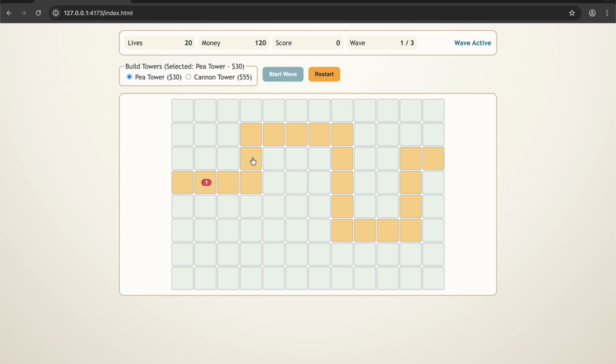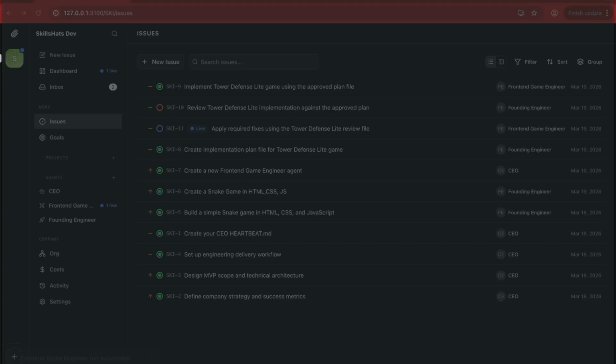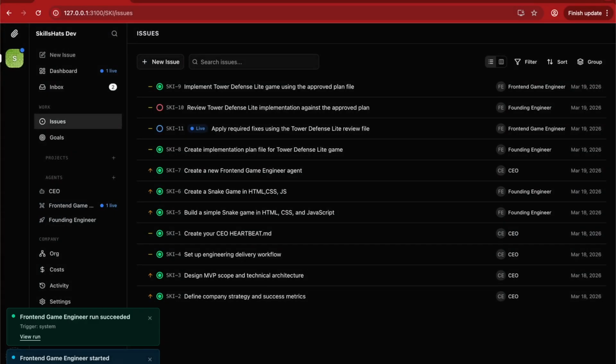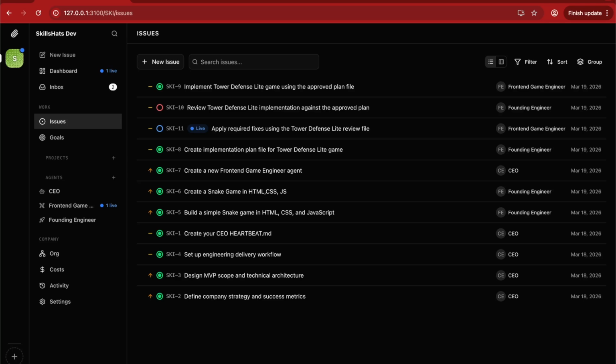Now we can see a final result, a substantial browser game built through a proper agent workflow. The important part is not just that the game exists. The important part is that the work moved through a structured life cycle: design, implementation, review, and polish.